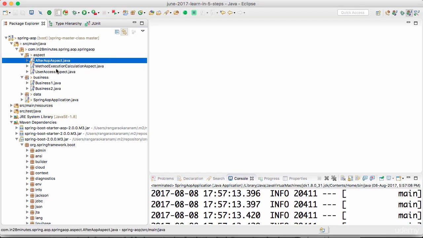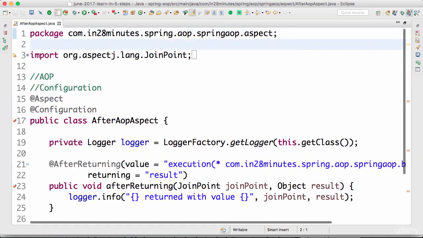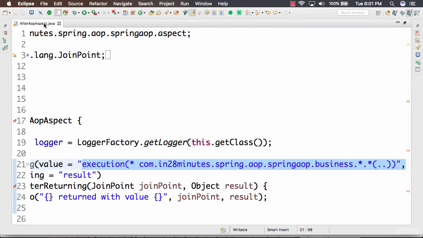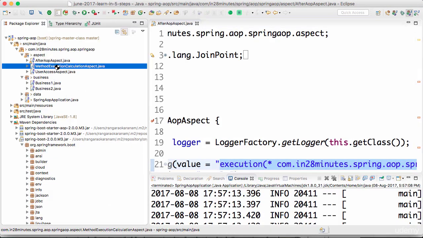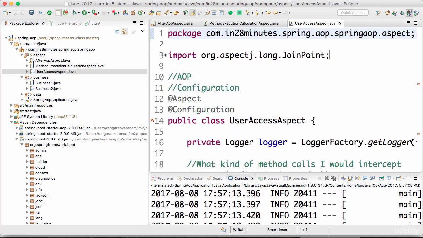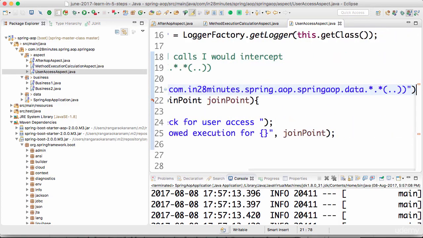Welcome back. In the previous steps, we defined after, before, and around advices. We saw that we had to repeat the pointcuts multiple number of times. You can see that the execution of this is present here, and also you can see that it's present in the other places as well. So 2, and we are having 3. And imagine a big project where these kind of pointcuts repeat again and again. We don't really want to do that, right?